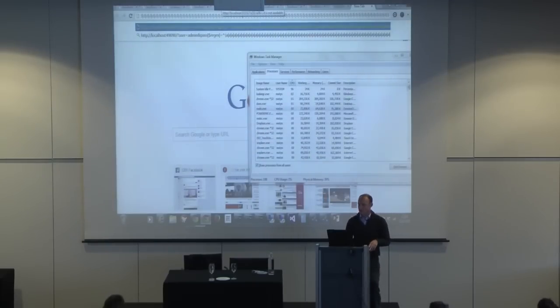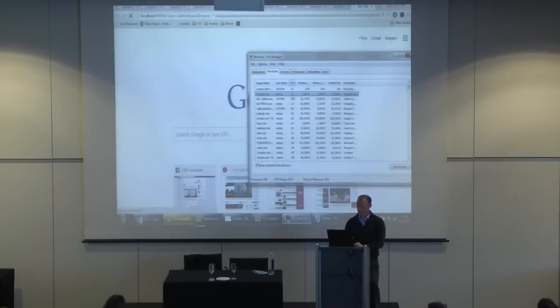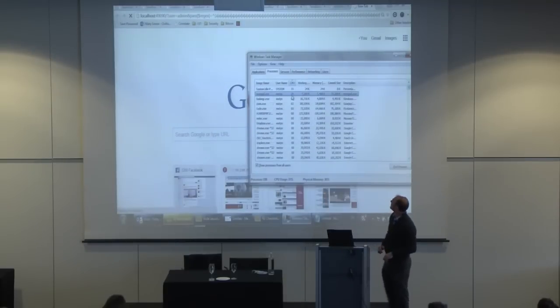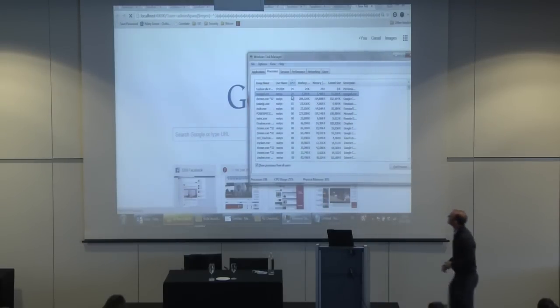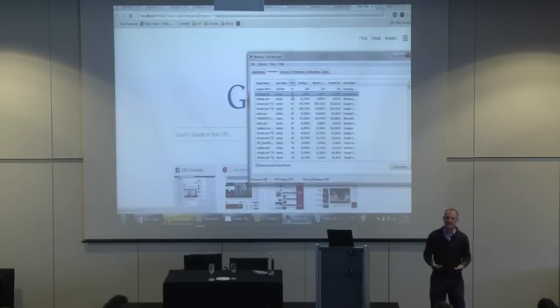Now, once I hit enter, you will see here that the MongoDB service, the service that manages this request, will use 25% of the CPU, a full core, for about 3 to 4 seconds. So let me hit enter. And you can see it in here, okay? So MongoDB takes a few seconds to validate the username that they just typed.